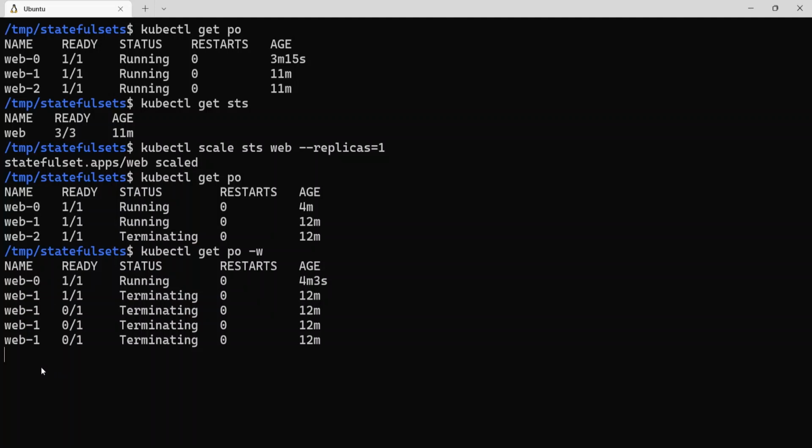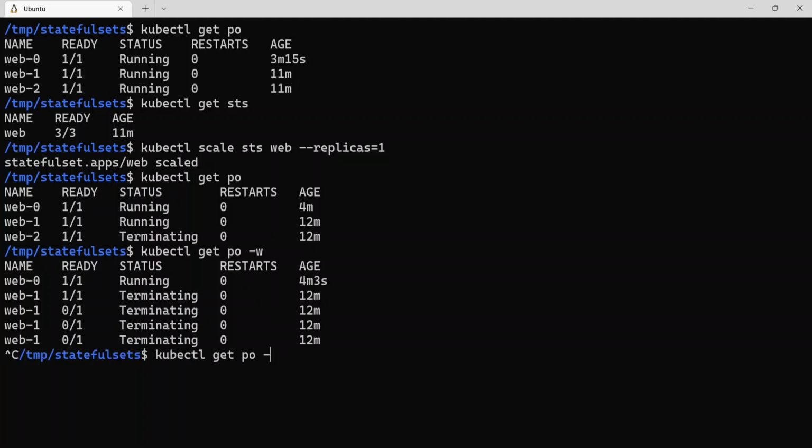The order which the stateful set selects in a rolling update or while scaling down is it will pick the greatest number first. In this case we had web-2. So it terminated that first, then it moved on to web-1, it terminated that, and then it was satisfied with the number of replicas, which is web-0, and replicas is 1, so it stopped there.